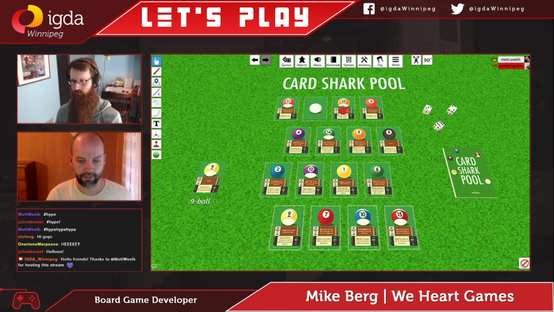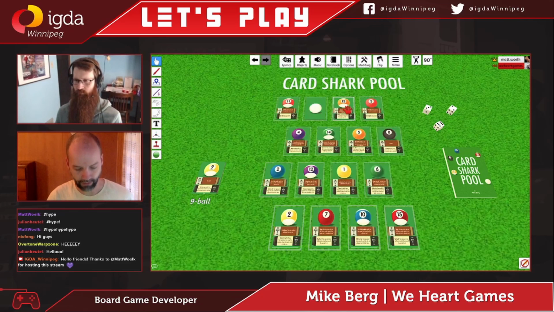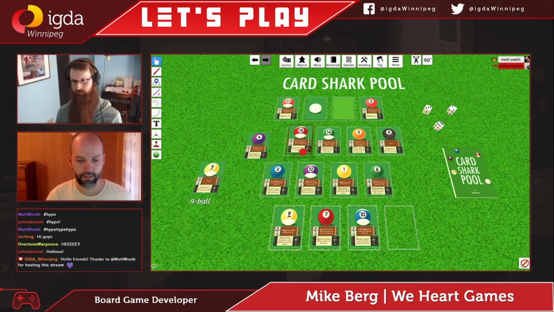Then I would read this card, and it says I can choose a card adjacent to the cue ball and swap its position with any other card on the table. The card that I sank gets flipped, so that now counts as an empty space on the table, just the green colored felt. Now if I wanted to bring another card closer, I could choose a card and swap it with any other card on the table. I might take this one and swap it with this one. So these balls are bouncing around, and I've set up my shot a little bit so that I've got cards that are closer to me.